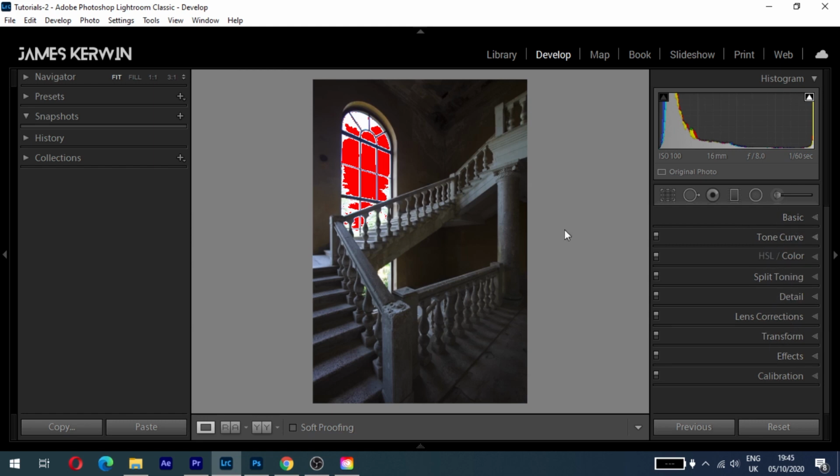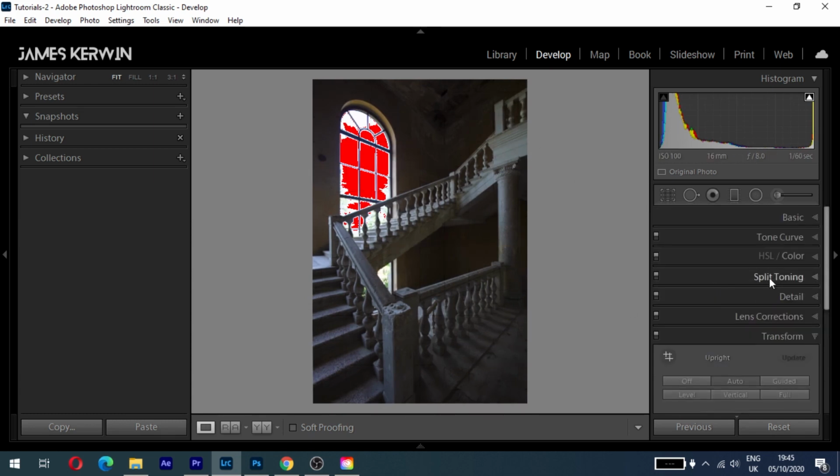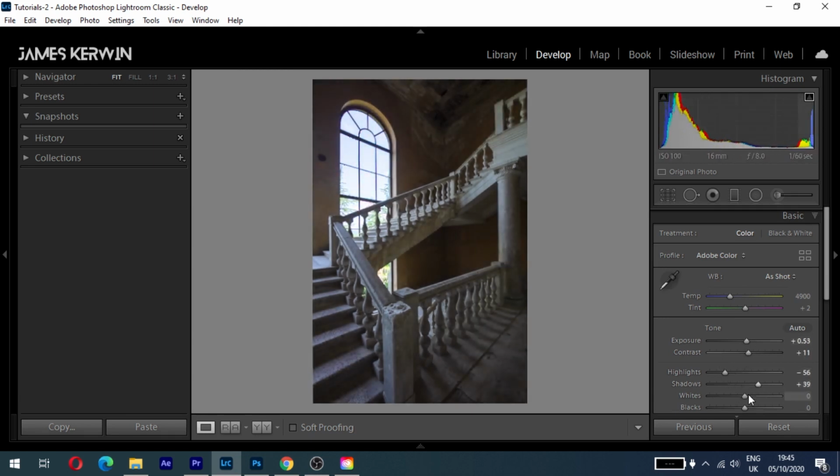But the other thing as well here is I need to do a couple of changes, one of which is auto on my transform, and that should bring this edge up and make a sort of auto adjustment. It didn't look like it moved it too much, so I'm just going to do it myself to make sure that we're lining things up as I think they should be. That looks a lot neater, and also it's quite hard to see my exposure, so I'm just going to do some basic adjustments really so that we can see how this final result's going to look. That'll do me for now.